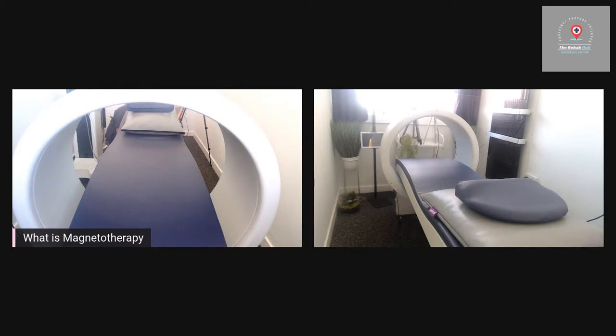Additionally, because of the action across the cell membrane, there's a calcium influx. We have our sodium potassium pump, and essentially we have this influx of calcium. When we get the influx of calcium, we get muscle relaxation, vasodilation, protein synthesis, and mitochondrial activation. A combination of all of these physiological responses leads to an anti-inflammatory, anti-edema, and analgesic response, and also improves wound healing. That's just what happens.